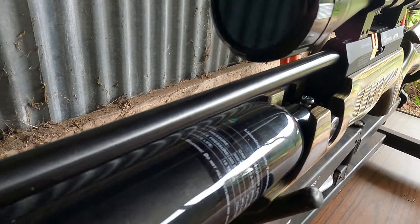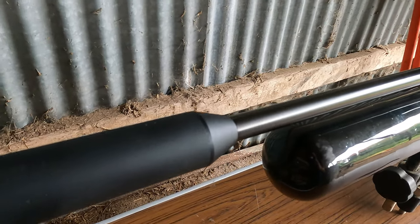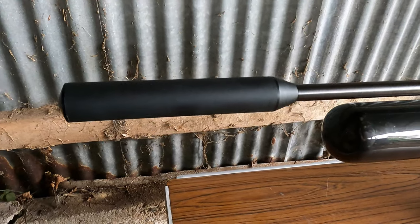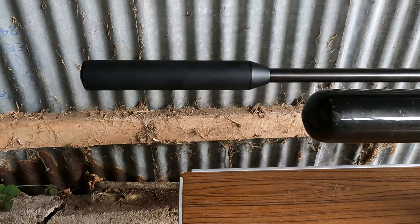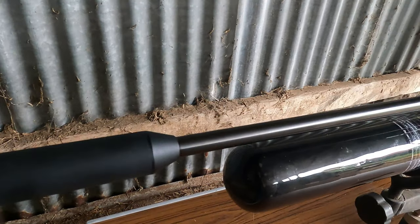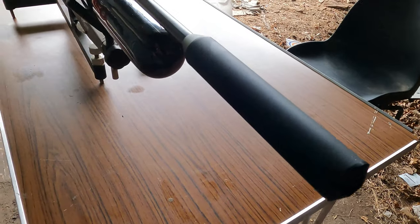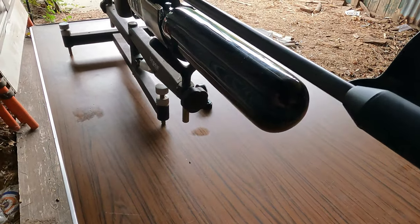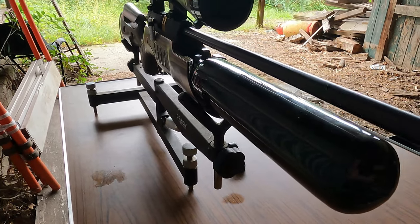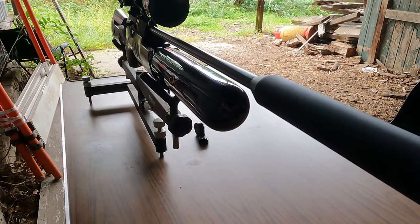And slightly further up, how could we finish this off without mentioning Cometa, who use their own cold hammer forged barrels? Now, we've seen what this can do with our Cometa spring guns, and we have done the Orion PCP, which is sort of like their, I'd say, more hunting everyman version of their PCP lineup. Great bit of kit. But we're going to see what it can do on the Lynx and this laminate, which is no doubt going to be more of a target gun than anything else. So it's all on the line at the minute. Let's see how well their barrels do on an actual target gun. I've got a good feeling about this, but you never know.